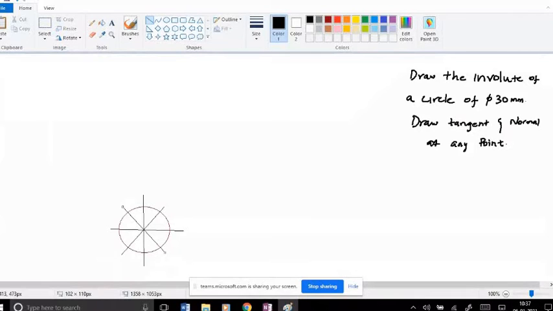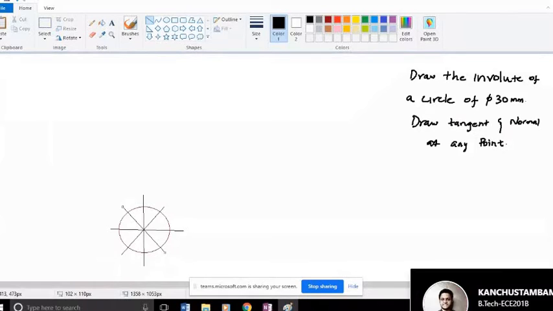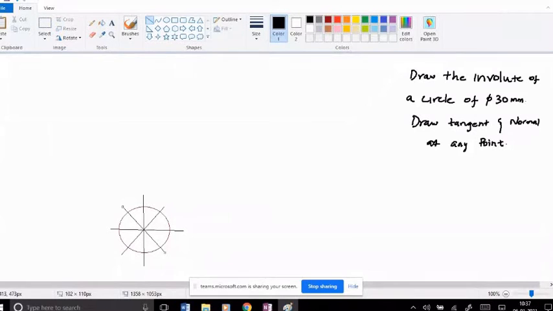Okay, so I divided this again. Whether you want to unbound in the clockwise direction or anti-clockwise direction depends upon that, you need to name it. If I want to do it in the clockwise direction, then numbering should also be done in the clockwise direction. So I'm going to name this from here: 1, 2, 3, 4, 5, 6, 7, and this will be my 8. Okay, so the starting point is 8.